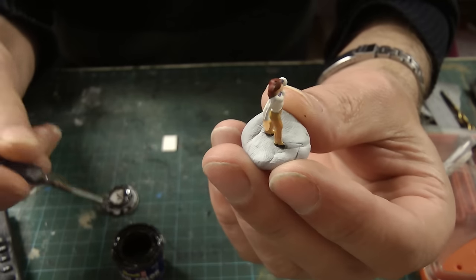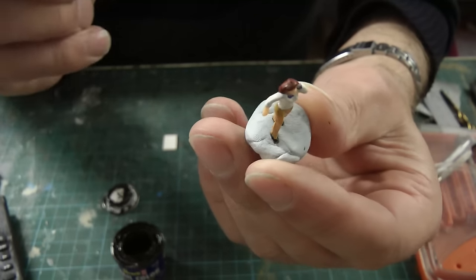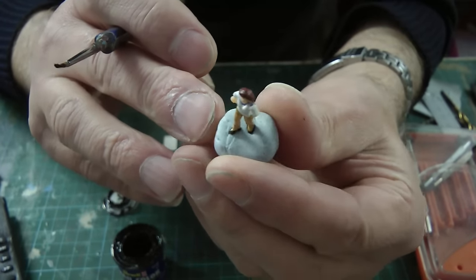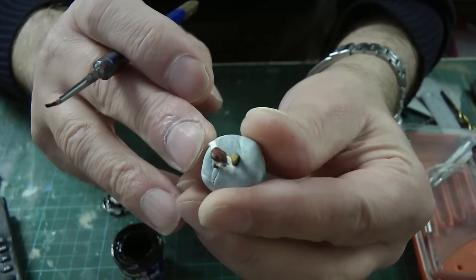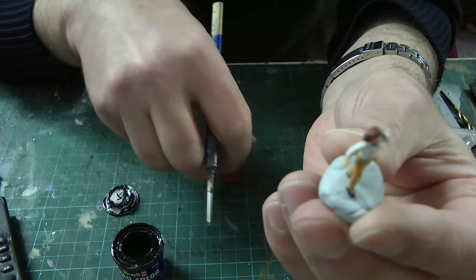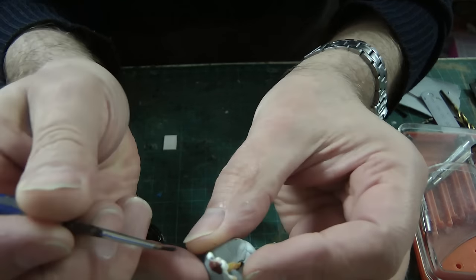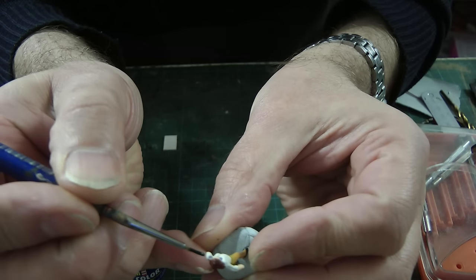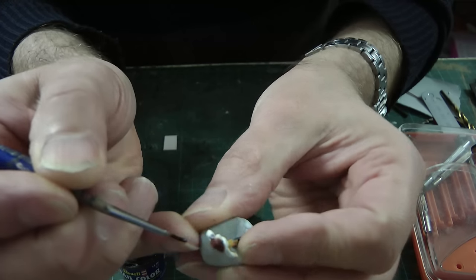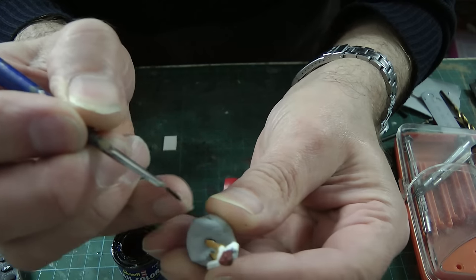So here we are, we're back at the bench. And the other week I was in my little drawer full of little figures, and I found this one. It's a woman holding her hand up to her ear, and I'm thinking to myself, I can put her into a telephone box. So what I'm doing now, I'm just going to paint a little bit of black here and there, so it looks like she's got a telephone to her ear, and then I shall stick this young lady into the telephone box.